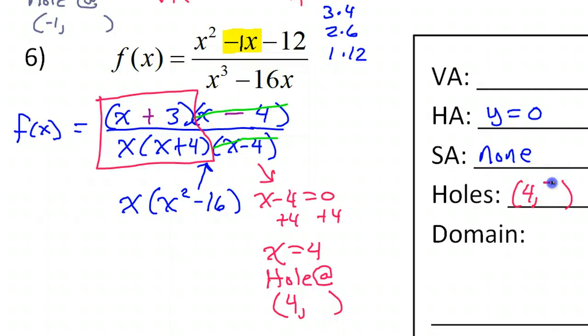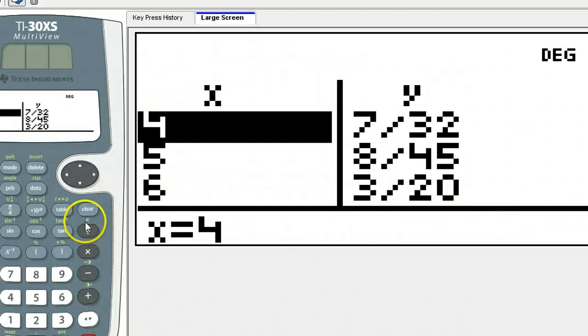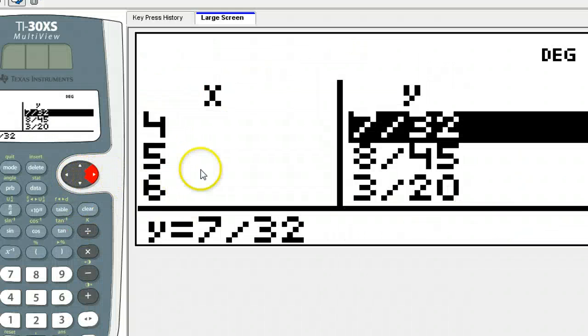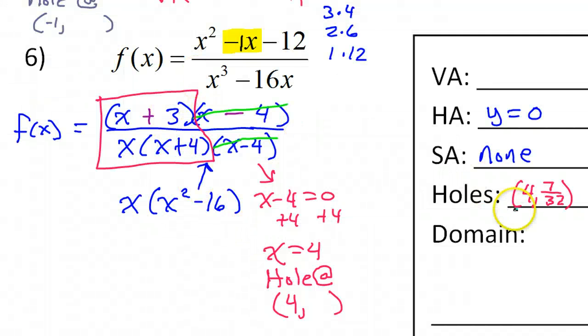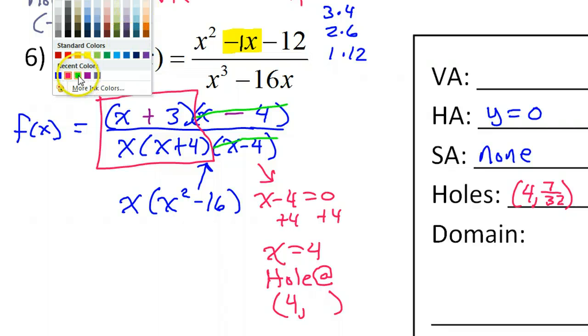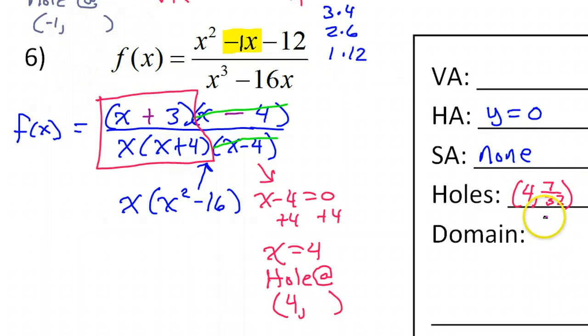So for right now I'm just going to write that down: 7 over 32. When it comes time to graph that, it'd be useful to know the decimal, but obviously it's something very small. It's about 0.2. So please write your answer as a fraction, because that is exact. But maybe underneath it put 0.2 for graphing purposes. So that's a hole.